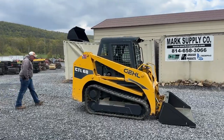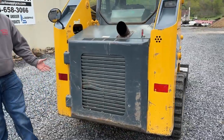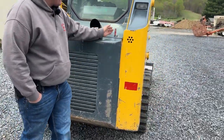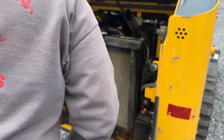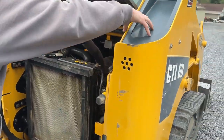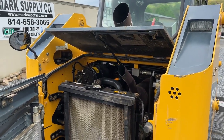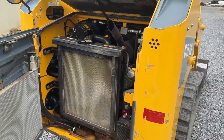Starting right back here in the engine compartment. The back door is good and straight, with one dent in one louver — I want to show that. I have seen these where they're mangled clear into the condensers, but the back pillars are nice and straight on it. We'll open her up: hydraulic cooler, radiator, condenser for the AC — all down in this pillar. We just did a service — all filters and oils changed: air, fuel, engine oil, hydraulic. There's a pilot filter down underneath the cab we did. Whatever it called for, we got all those filters right from our local Gale dealer.